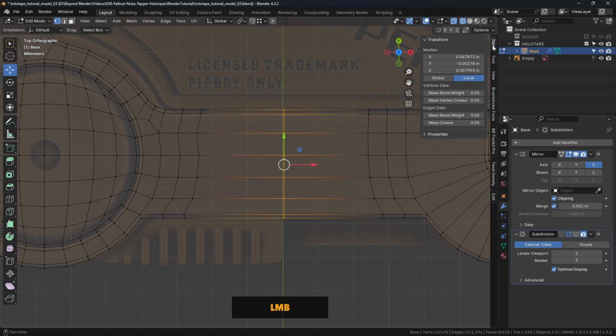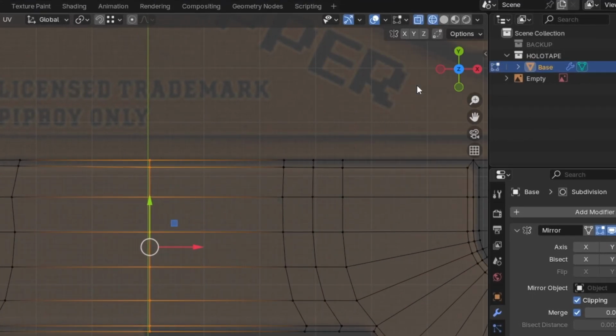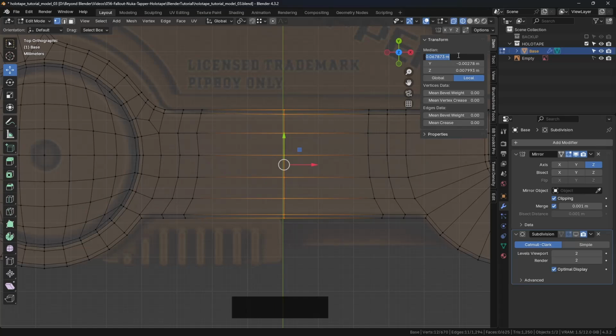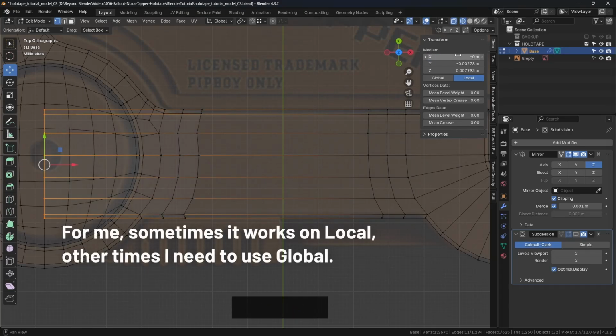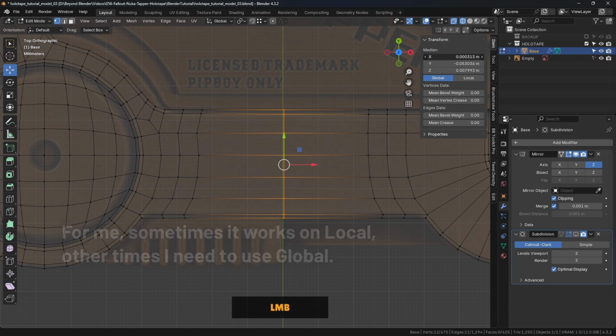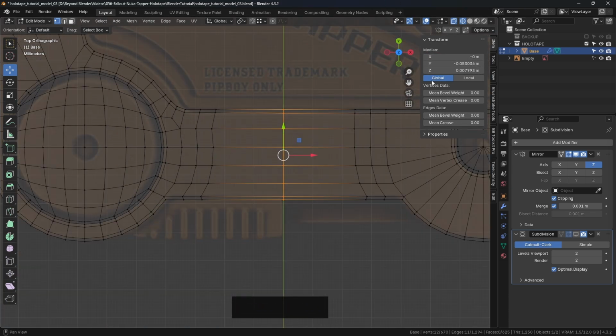And we can check that by using this item menu on the side by pressing the N key. We can see there it's set to local at the moment, but I want this to be on the global. It probably shouldn't make a difference, but I'm going to try entering 0 here. And it went all the way over there. It's not what we want. So I'd switch it to global, and that will change that to 0. And now it's in the center of our world. That's the global setting essentially. Let's put that back to local for now.